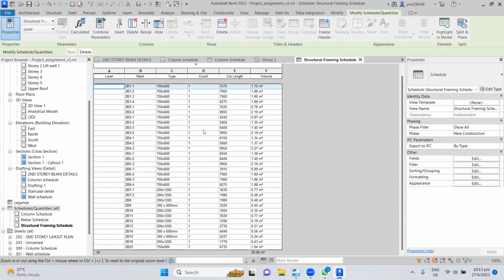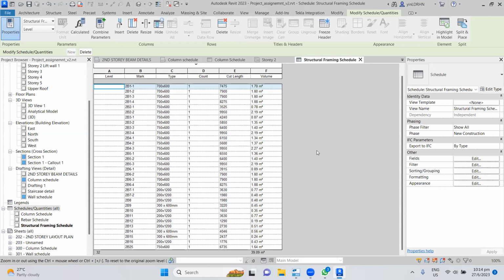Similarly, the steel, you can calculate total quantity. How do you calculate? You have a member size, you have kg per meter, then you have a cut length. Cut length times kg, you can calculate the total weight. Similarly, slab you can prepare it. So volume, and at the end of the day, you can add it: how much beam, how much slab, and how much column. So you have a total quantity of concrete.